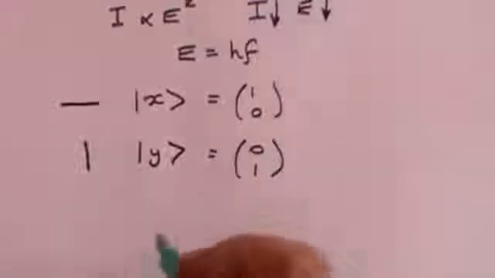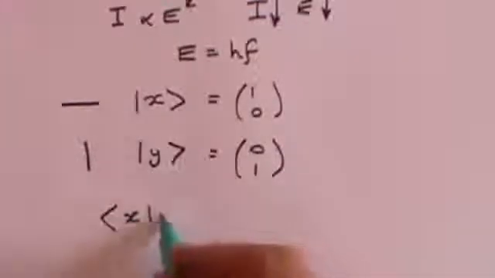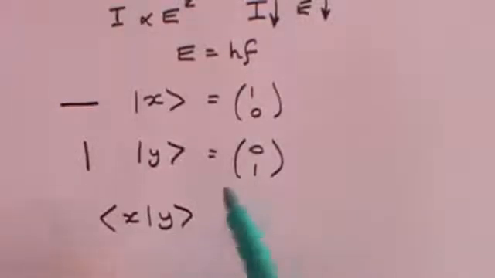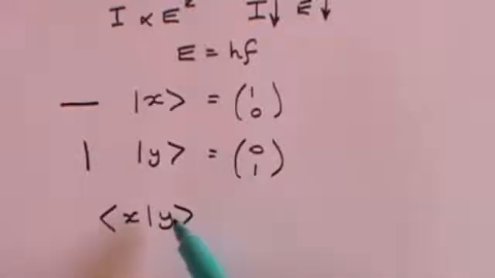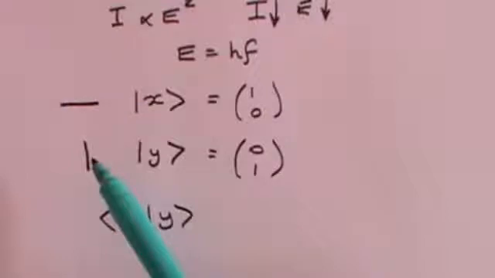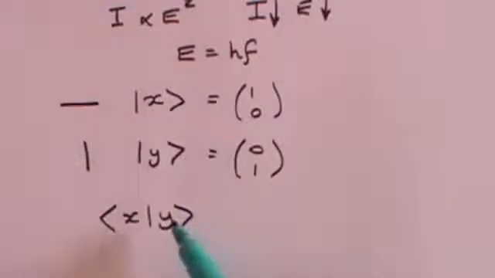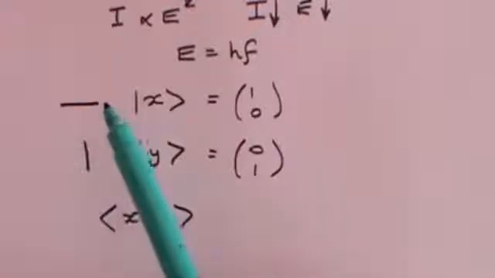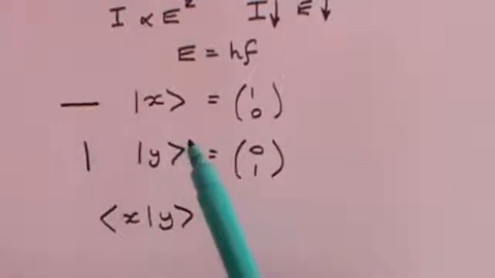Now I'm going to introduce that term that I said would be very important, and that is the inner product of x and y. This turns out to have a very important physics meaning. What it means is, if I prepare light in the y state, that is to say, in the vertically polarized state, what are the chances of it going through an X polarizer, that is, a horizontal polarizer? We already know the answer to that. If you prepare it in the vertical state and try to put it through a horizontal polarizer, nothing will get through. So we know the answer experimentally, and we know the answer classically. So this has got to come up with the same result.